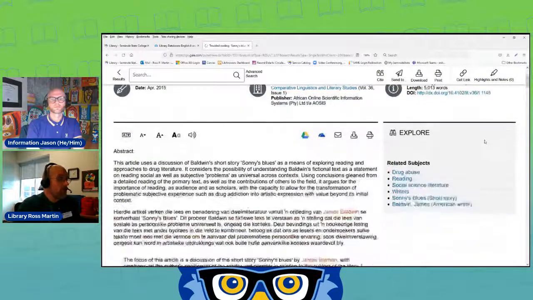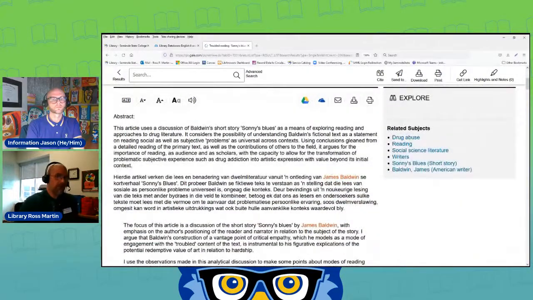So as you scroll through here, you're going to see this article, and this is what you're looking for evidence. As you're building that annotated bibliography, you're going to want to summarize this article a little bit, and you're going to want to talk a little bit about what conclusions these authors formulated and how it relates to your topic and those kind of things.